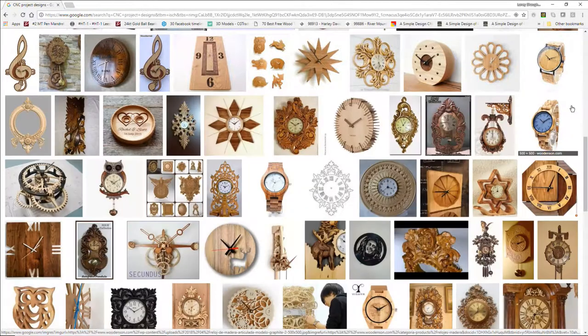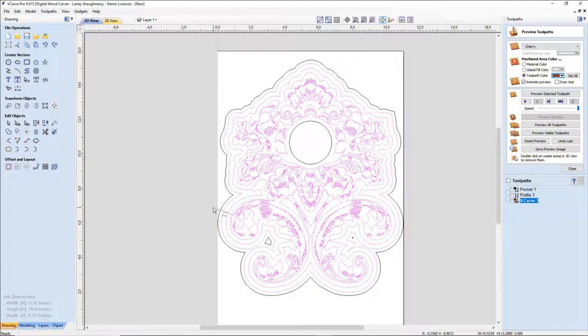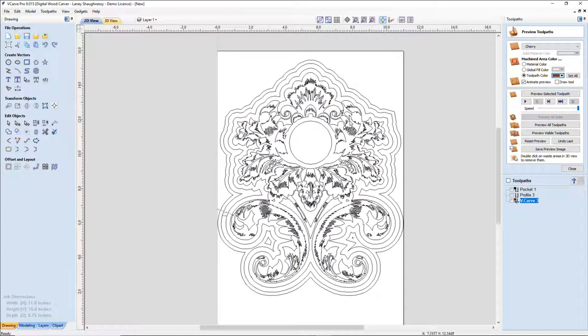If you don't have a Spire and don't have the ability to make 3D, well, you have all of the 3D models that came with the Vectric software that you could use. You could combine and build and slice and dice those models to create multiple things. A lot of wonderful things that you can do. But I want to focus on very simple bitmap tracing, offsetting, and creating something unique.